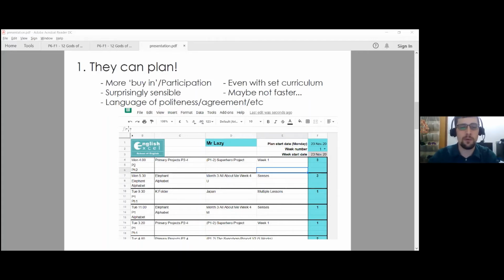Ask them questions about what they think they will need, what they will struggle with, and they'll usually answer relatively honestly. Even with young kids, I've had this. If I ask a kid, what do you find tricky? What do you find easy? And it's like, oh, grammar is tricky. Okay then, here's some grammar topics that are coming up. Which ones would you like to focus on? Even if it's as simple as that.